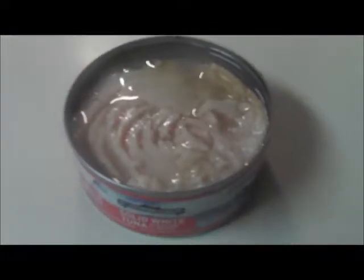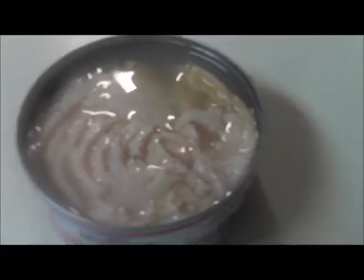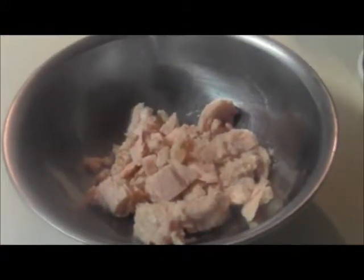FYI guys, I got this tuna from Aldi. It's the solid white in water. Really nice pieces of tuna in there. I drained the water off the tuna and I just put it in a small bowl.